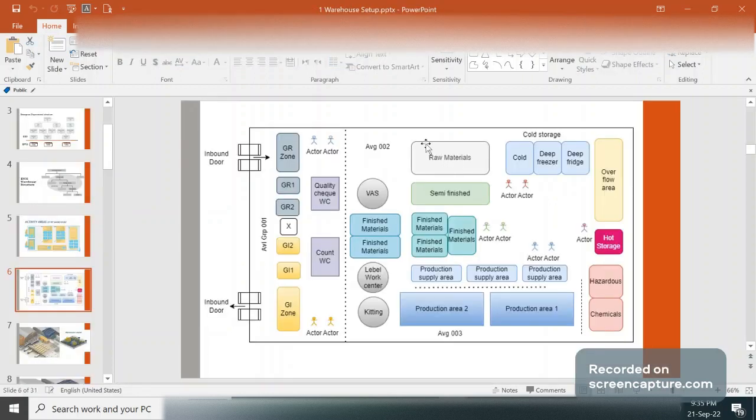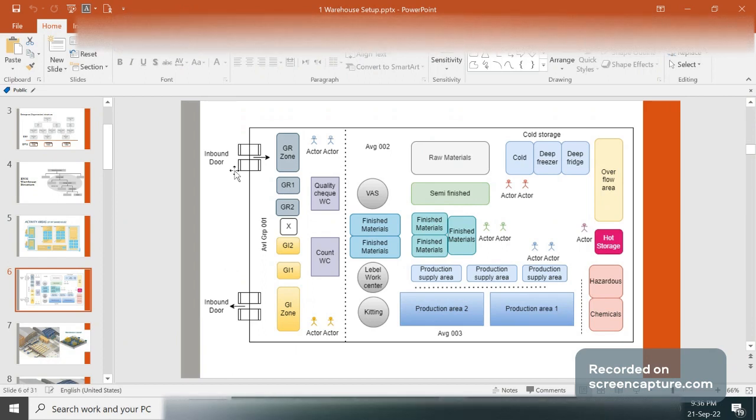Similarly for the outbound, let's take an example. If the products are stored in your finished product, you will have to pick that particular product. It will be staged in the GI zone, and after that you will load it into the truck. Sometimes you will just pick the product from the finished, apply the label, and after that do the GI, or maybe sometimes you will do the packing. After doing the packing you will stage, and after that you will do the outbound. Possible, right?